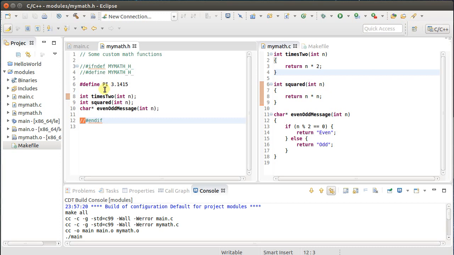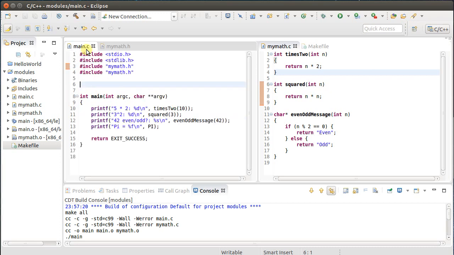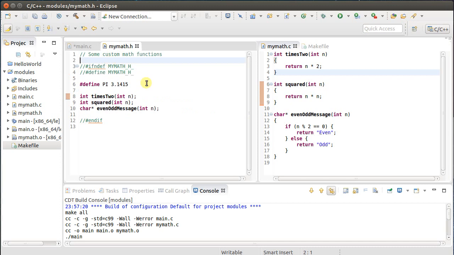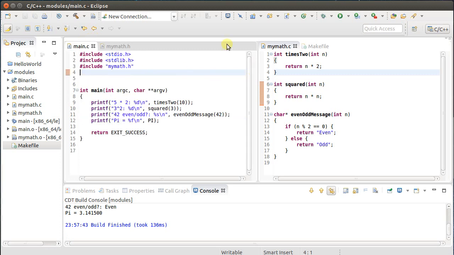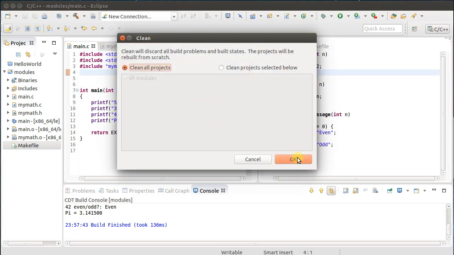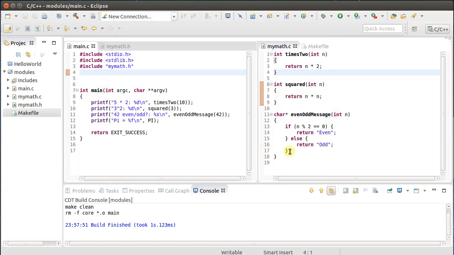Okay, well, in some cases you might see something like a redeclaration or redefinition of a function or a constant and so forth. And that probably means you forgot your include guard. My example at the moment isn't triggering that, but that's okay. Okay, so let me do that clean again, having changed my .h file. Again, anytime you change your .h file, you may need to do a make clean in order for it to catch up to you.